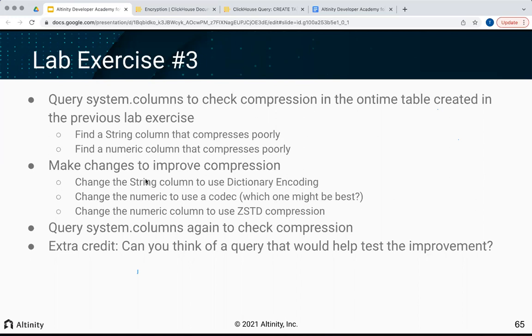So ZSTD is very good for strings, but if you have low cardinality, that is also a very good method to decrease the size of string columns. And for numerics, you can use the codec. So please do this.